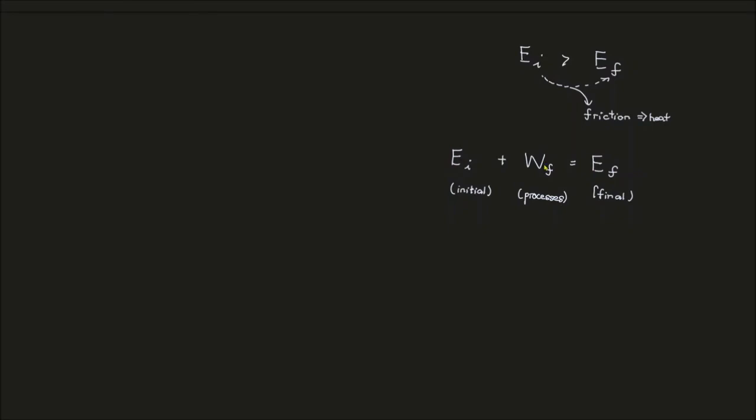Imagine if you have 5 joule here, just a rough idea. If you have 5 joule, then this EF should be lower than E initial. So let's say you have 4 joule here. If I tell you it's a plus, then what kind of process should it be inside here? Should it be 1 joule or should it be negative 1 joule? You see that the answer should definitely be a negative answer.